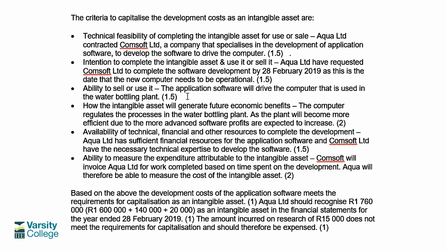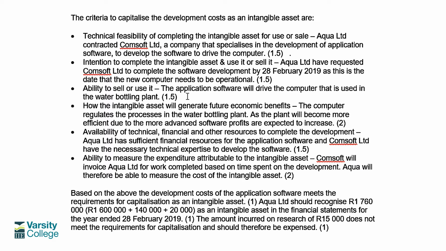Second point, do they have the intention to complete the intangible asset and use it or sell it? Well, the question told you that there was a deadline date of 28 Feb 2020 to get the software completed. So yes, there is the intention to complete it and use it. They need it complete by that date to be able to use it in the new computers. So the second point is met.